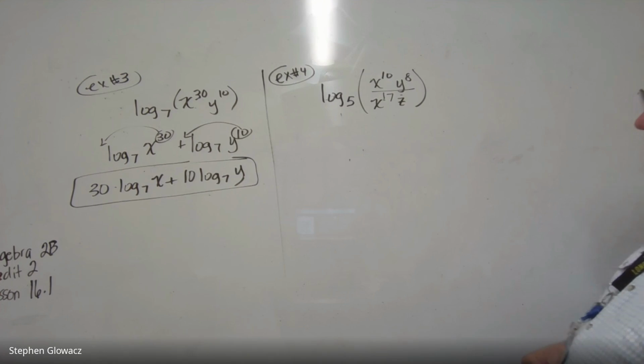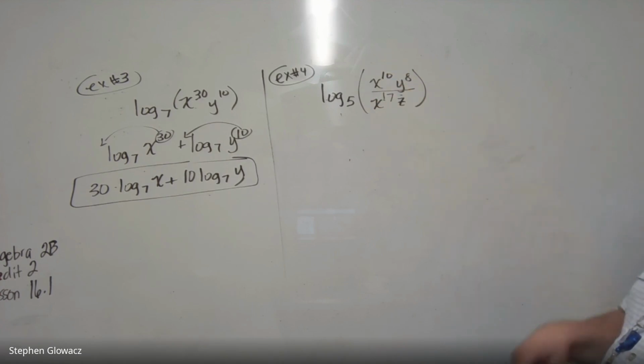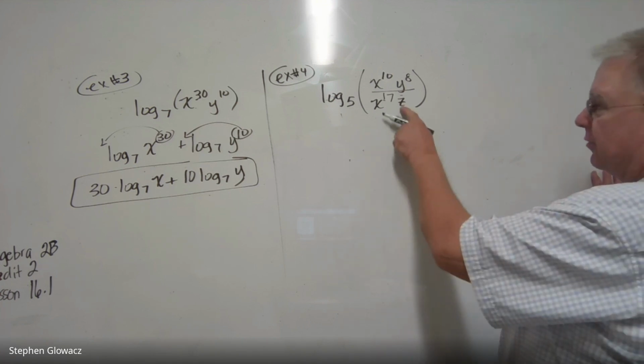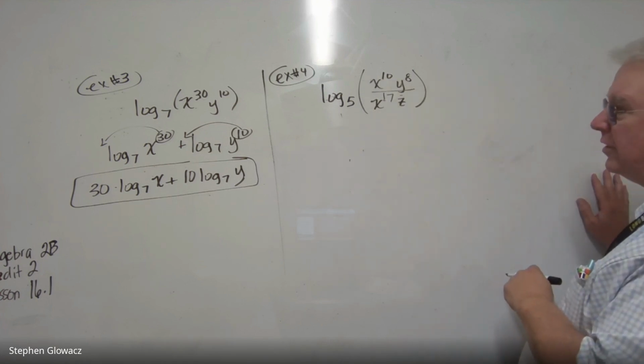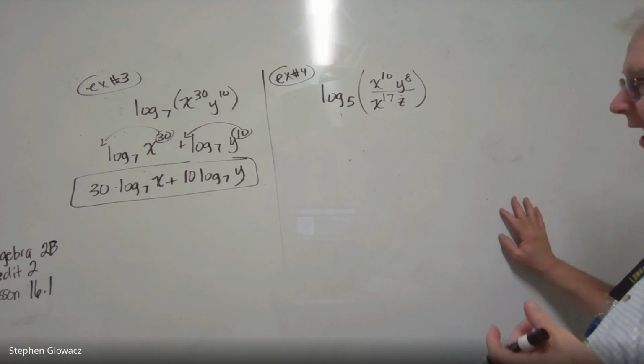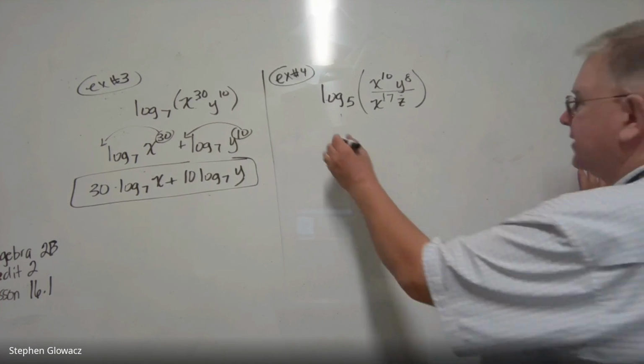So before we even start expanding the logarithm, we have some simplification that we can do to make what's inside the parentheses, what we're taking the logarithm of, more concise. So any variable that appears more than once, we can simplify. Notice there's only one z, there's one y, but there's 2 x's. And in order to simplify that, remember your rules for exponents. When you're dividing, you subtract. And so let's go ahead and do that.